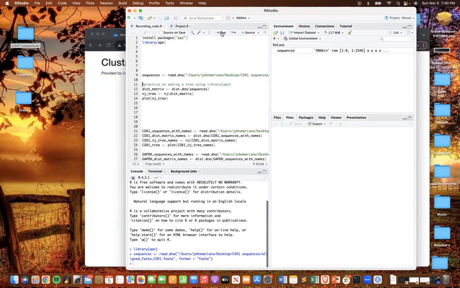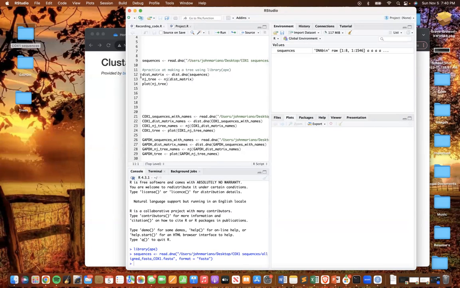And this creates a variable. Next, we want to make a distance matrix of our file, which I called sequences here, our FASTA file. And this basically quantifies the distance between each of the sequences.